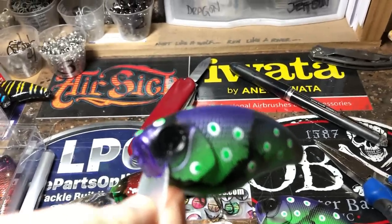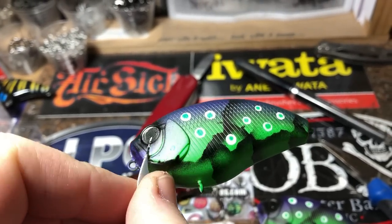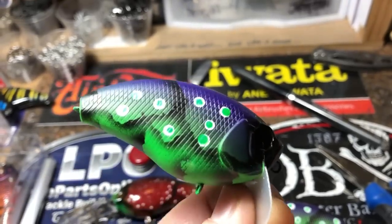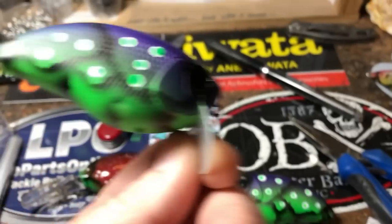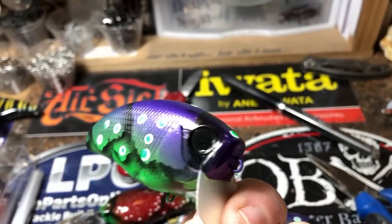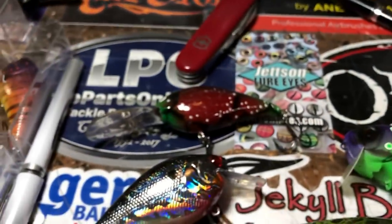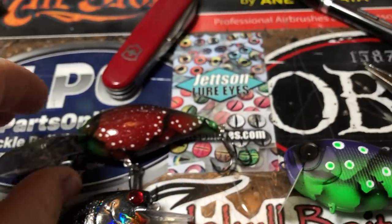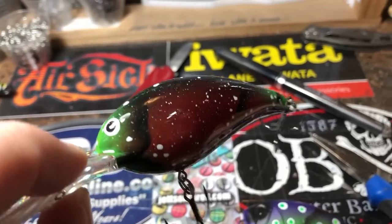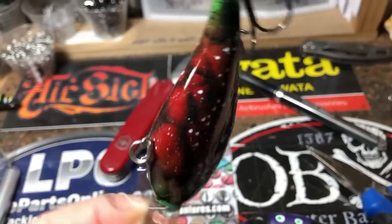The Hamilton Crawl — I have started adding the internal segment detail; you can see it on both sides here. We got two of those going out; these will actually go out tomorrow. I'm gonna put some eyes on here shortly and they'll get some really cool red eyes. This is not a knockoff — this is an actual Norman's Deep Little N. These are fun patterns to paint as well.